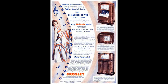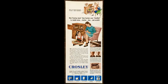That's strikingly beautiful. Mr. Salesman, is the floating jewel on all Crosley radios and combinations? Yes, Mr. Cross. Formerly, it was a feature only of the Crosley Deluxe model. But now, and in a definitely improved form, the floating jewel tone system is standard with all Crosley record-playing models.